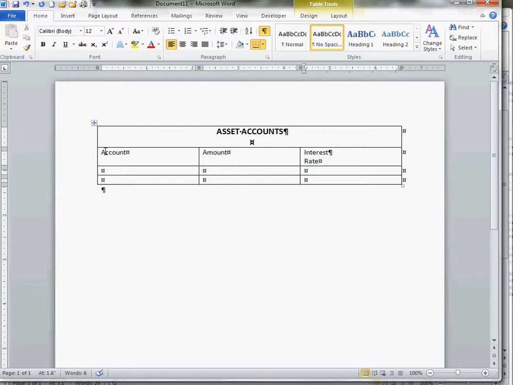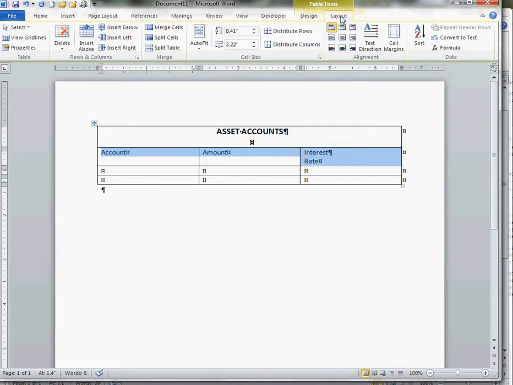When you have that in a table, you need to select row 2. You need to click on the Layout tab, and then you need to click on the bottom alignment center button so that each of those are centered, but they're also bottom aligned.